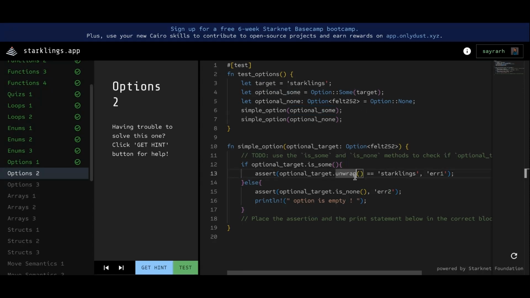At this point it's going to be some Starklings, but dot unwrap, we get out the Starklings value, and then Starklings equals Starklings, so it returns true. Else, we assert that optional target dot is none. If it comes in with this, it's also going to return true, and then we want it to print option is empty. Now let's test.